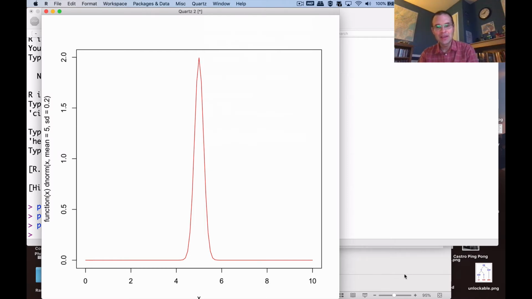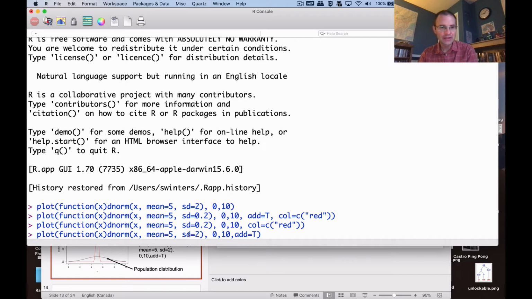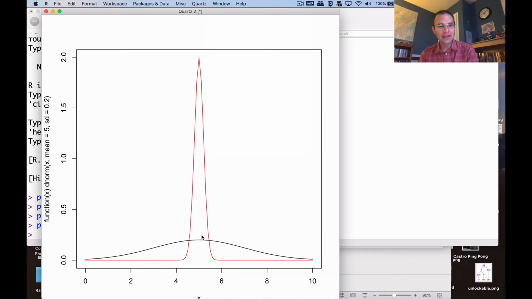I see where the top goes. And then if I plot the population distribution after it, and here I'm just changing the standard deviation and then adding it to what I plotted before, then I see the whole picture basically. Here's my smudgy fat population distribution down here at the bottom, and here's the sampling distribution poking up at the top. The point is, we already know because I just put these parameters into the system, but the standard deviation of the sampling distribution is much smaller than the standard deviation of the population distribution. So it's going to squeeze the whole thing into the middle a lot.